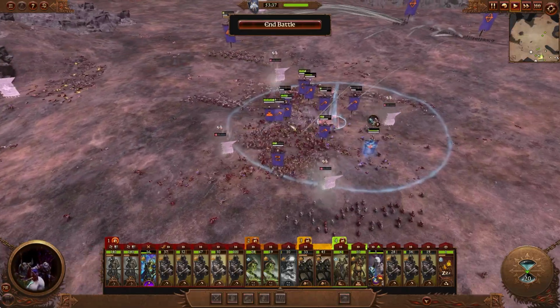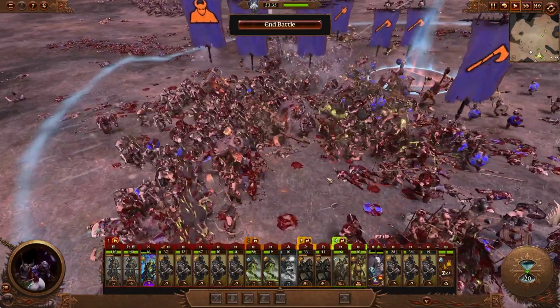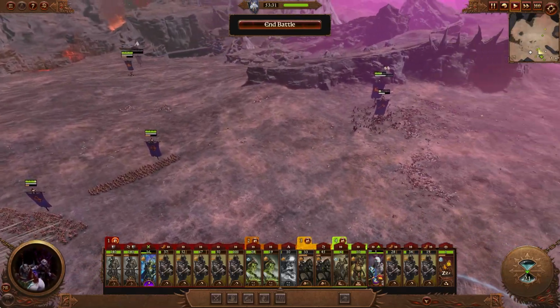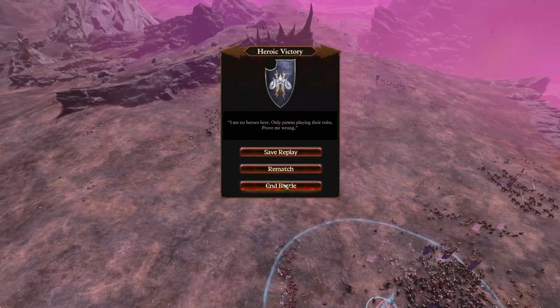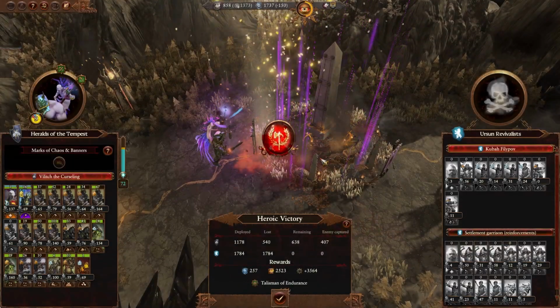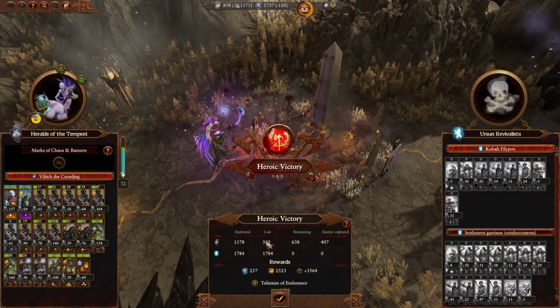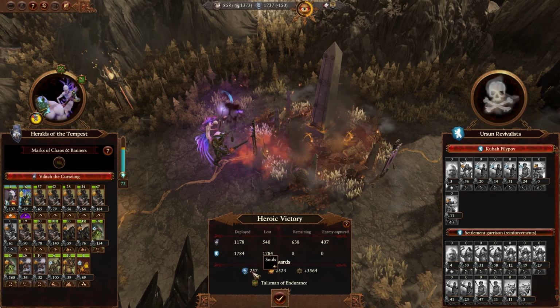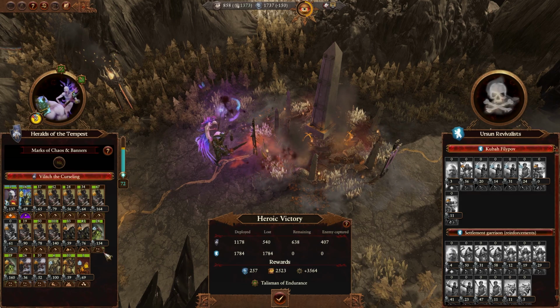Marauder horsemen! Wonderful. Took some damage, but town is ours. Now we have to weather the storm that was going to definitely be Archaon. A heroic victory they're going to give us. 540 lost to their 1,784. 257 souls for the soul bucket.